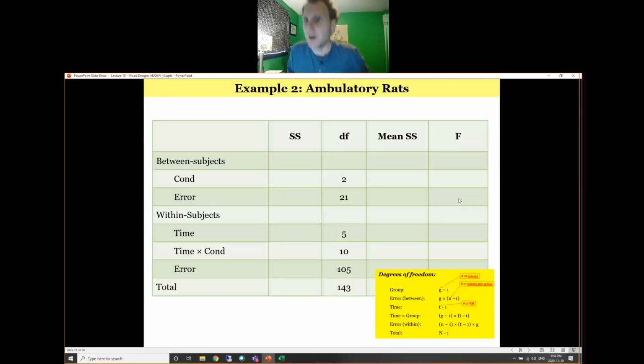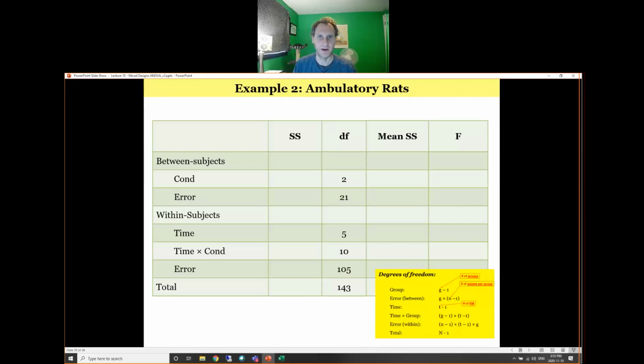First thing we do, of course, is fill in our degrees of freedom. So down here for our convenience, I have our degrees of freedom. Notice here, I have t minus 1. I've switched that to k. Actually, it should be k minus 1. Remember, k is our number of repeated measurements. I had it as t here to mean time, because in this case it is time, but recall that repeated measures aren't always time, so it's better to label this k. That's what I'll do from here on. This is just a little holdover, a little mistake from an earlier version of the slides.